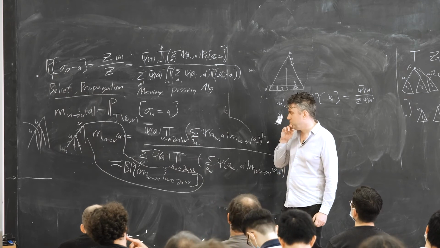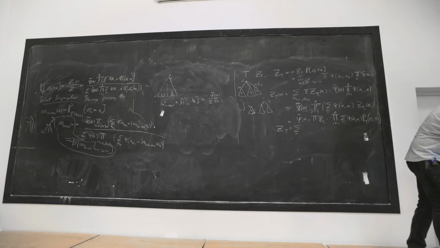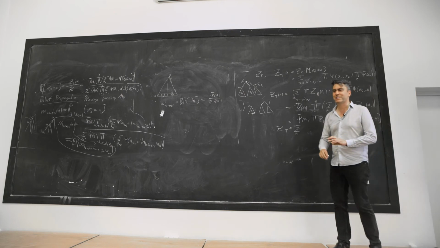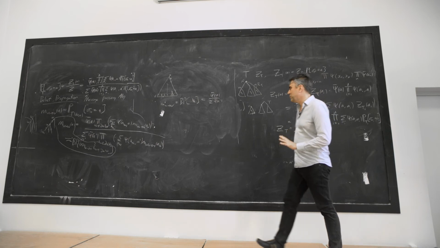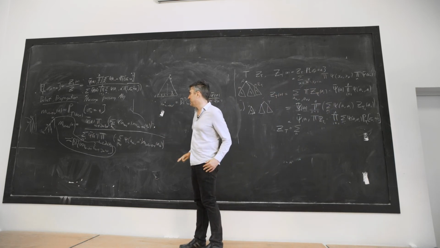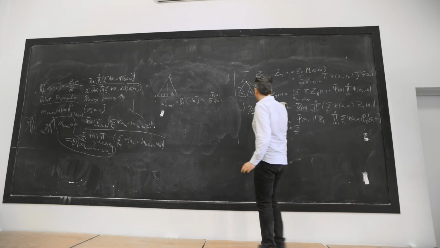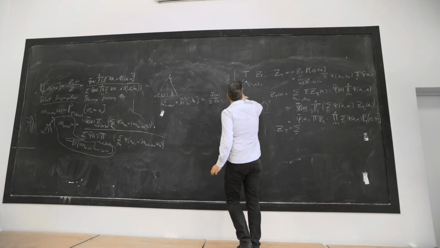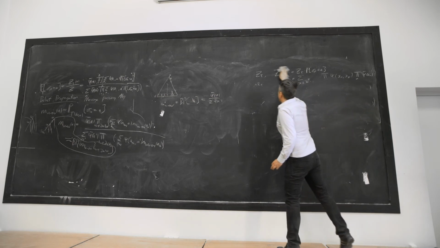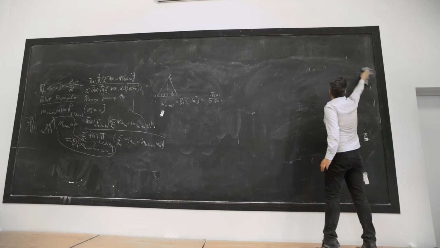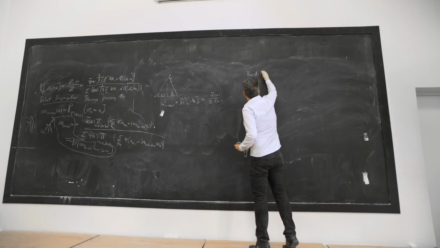Okay, but for now, I haven't completely run out of time yet. I want to actually do a few calculations with these. What would the BP messages look like for, say, the Ising model or the hardcore model? For the hardcore model, remember this is the one for independent sets.